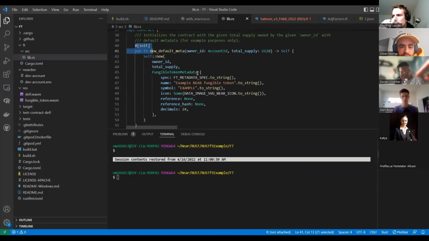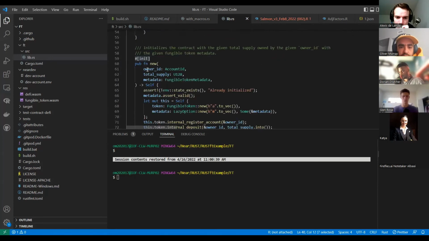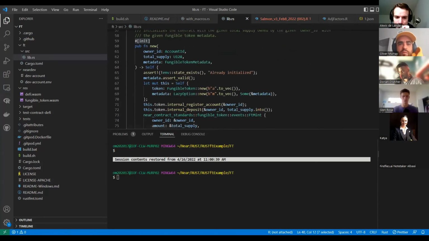It's called the init, and this comes into play when we do a dev deploy and then initialize this contract, sort of like calling the constructor that Ryan was pointing to in the context of Ethereum development. This macro tells the compiler that this is the constructor. I think actually in this one, there are two. One, we can construct with new default metadata. The default metadata is here. And the second one, we're going to actually pass in some arguments. We're also going to hopefully touch on a few other things in here.